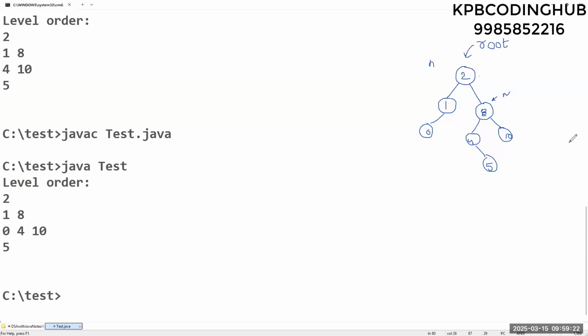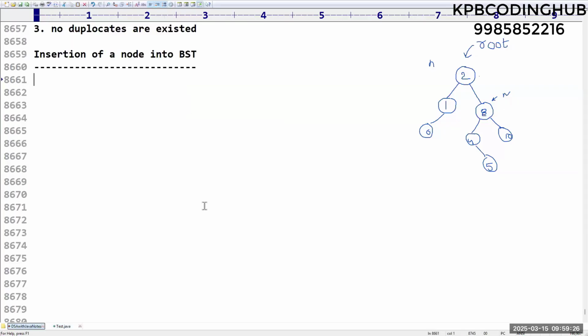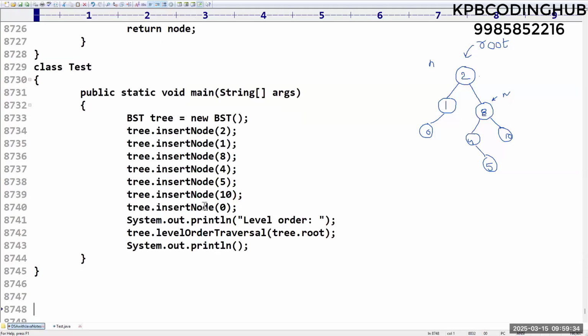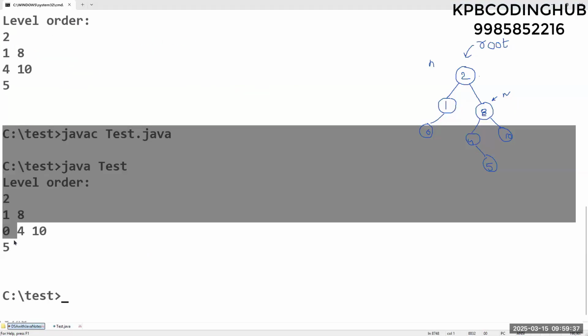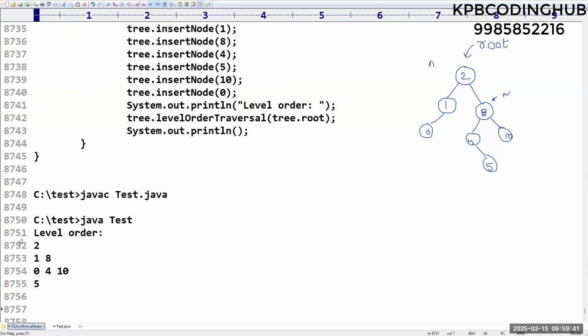No. So this is the way how to perform the insertion operation into a binary search tree. Sir, it is a very easy operation. Okay, you can practice by taking multiple examples, then only you will get clarity. Sir, clear?